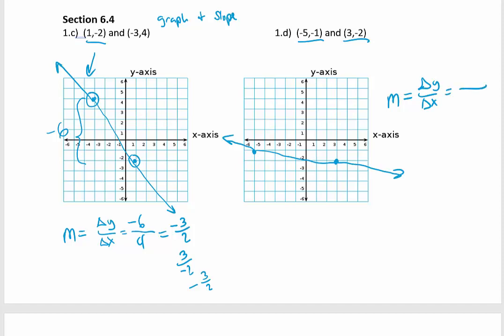So if I look at my change in y, notice I'm starting at -1 here and dropping down to -2 there. That is a change of -1. Now if I look at my x change, I'm starting at -5, so that's 5 units to get to 0, and then 6, 7, 8 units altogether, so -1/8. And again, you could write 1 over -8, same slope, or -1/8. All of those are the same slope there, no matter where you put that negative.